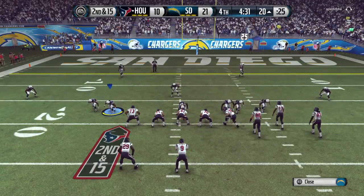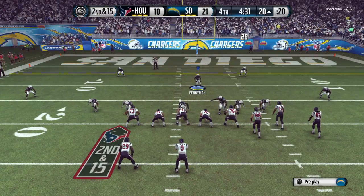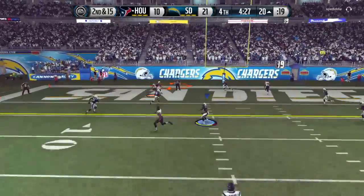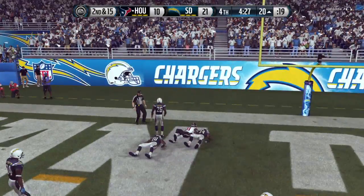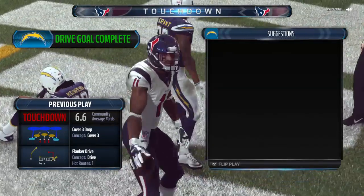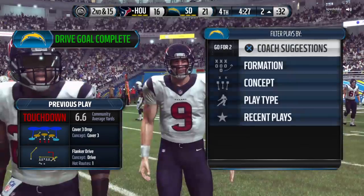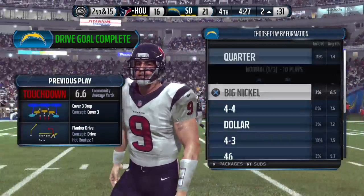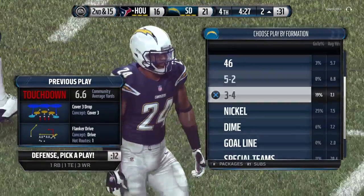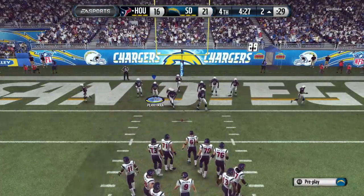The Texans all bunched up here as they get set at the line. Look out, they're changing the play to take advantage of something they see on the defensive side. Has it. Touchdown. Early in the 4th, and they've climbed back into this one quite nicely. That touchdown couldn't have come at a better time. Awesome job by them getting out there, finding a way to make this game close by scoring that touchdown. But listen, as a coach, don't do anything stupid like onside kicking and take your team and put them right back in a tough situation.